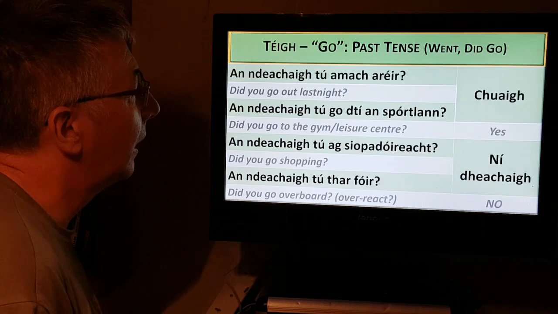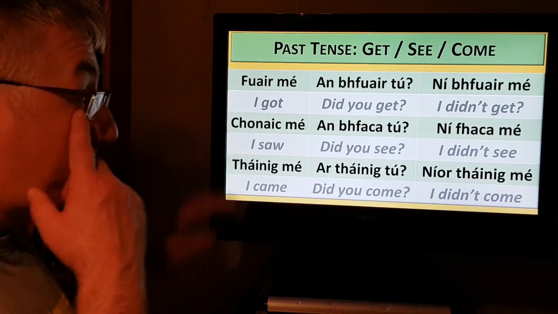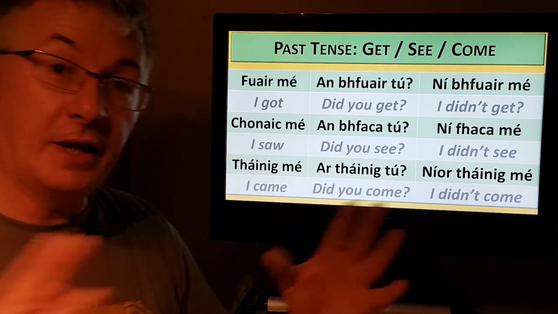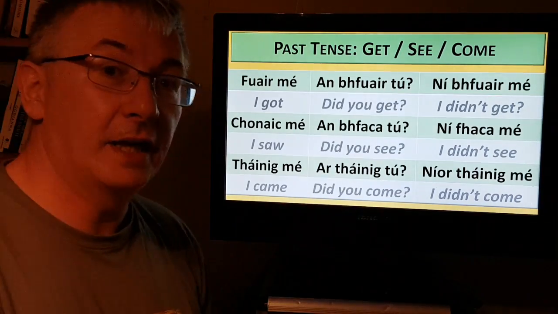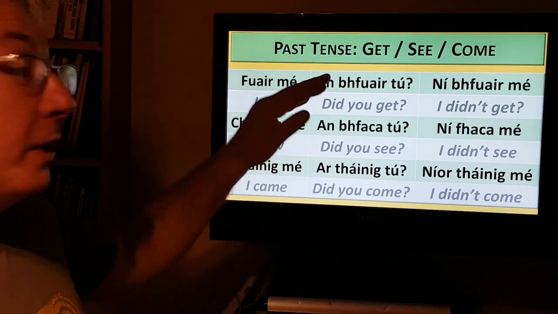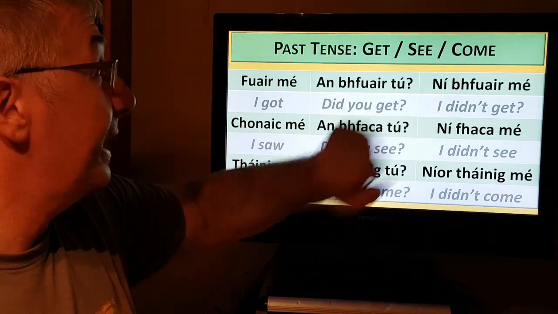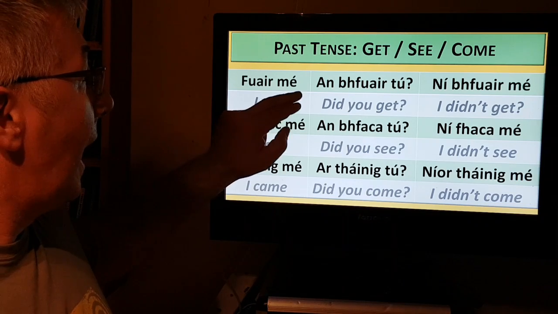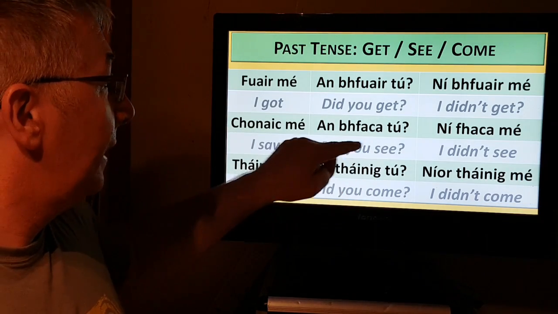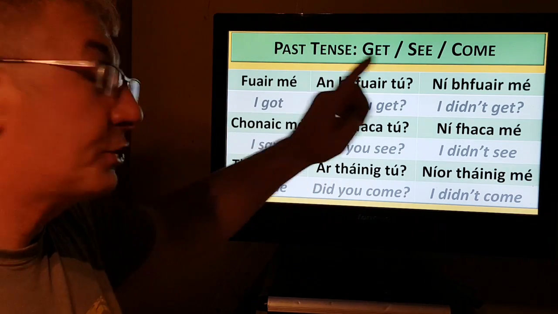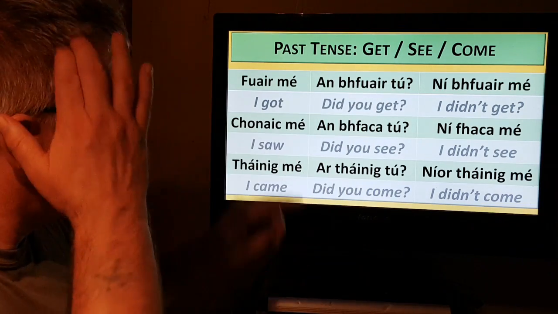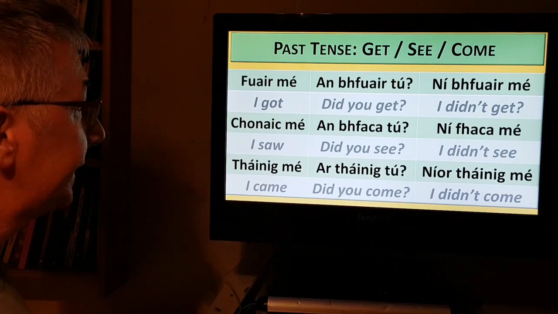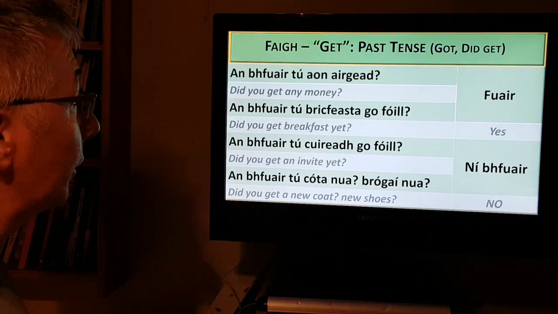And I say you can learn those, and then before you go up to these next three, you can learn those off and then come to these next three if you want. But basically, let's see where we're at now with these. The next three are get, see, and come. Maybe rather than go down to this here, we'll just go straight on to the sentences to see how this works.